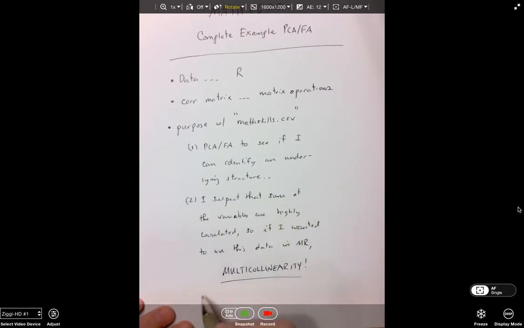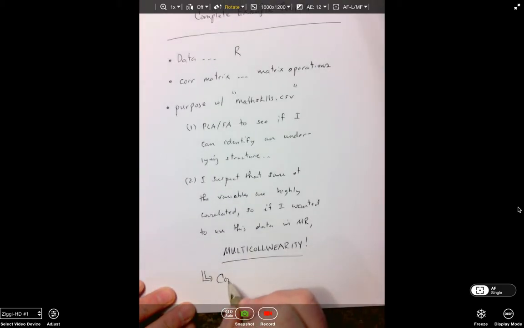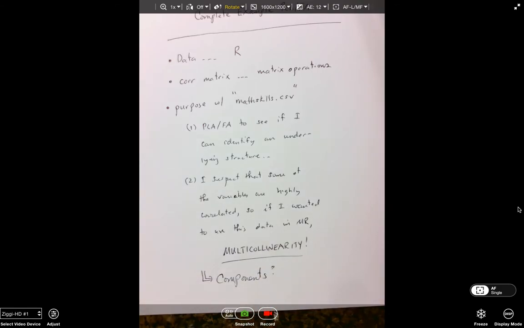So what I want to do is examine to see if there are any components that pretty much do an adequate job of explaining the variation that these 6 variables explain. Okay, so I want to see if there's any underlying structure that can help me achieve 2 goals here. And I think this actually turns out to be kind of cool.